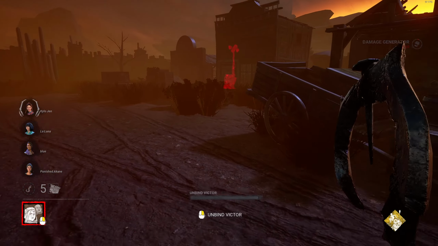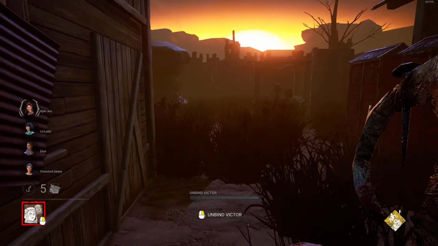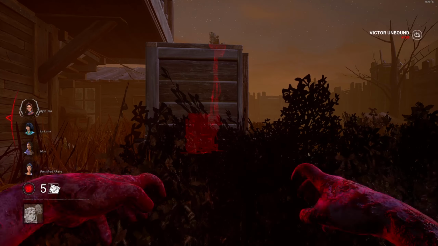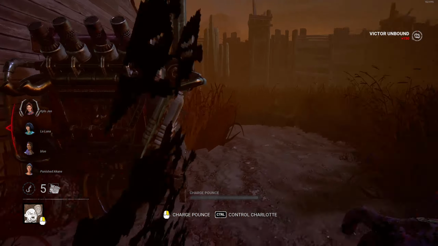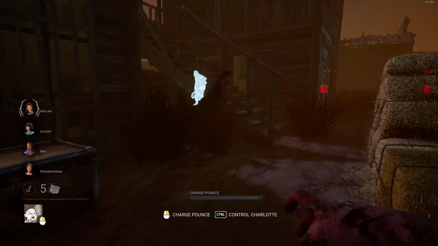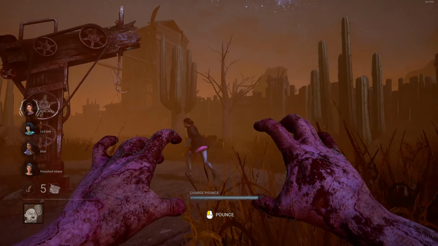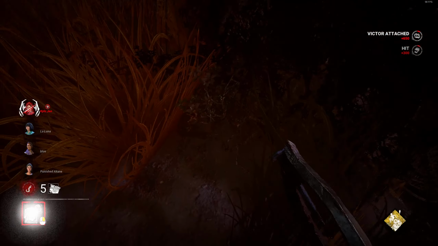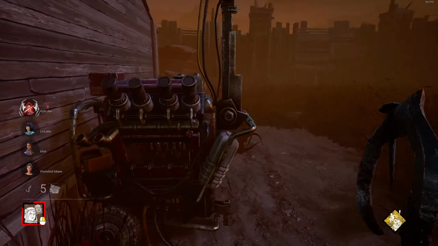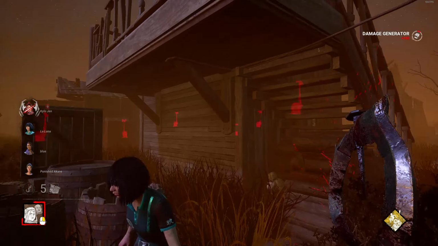Next, I saw someone over here, so they're probably on this one. Should send Unbind Victor. He's fast. Alright. Got her. That's one. We got one. One part of the challenge.